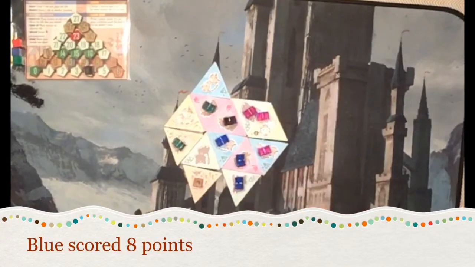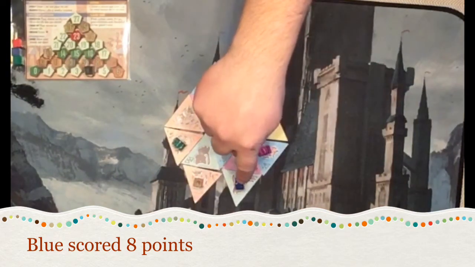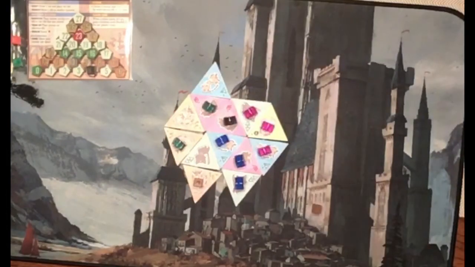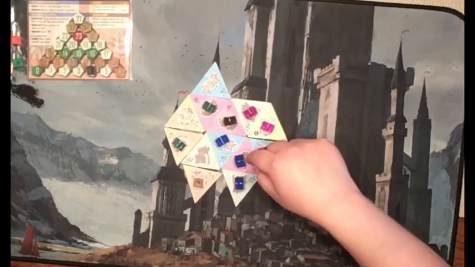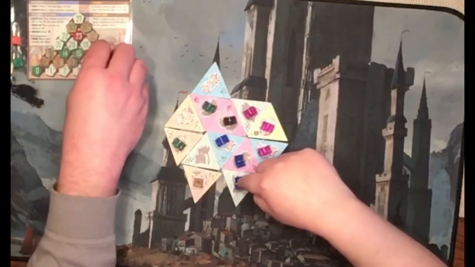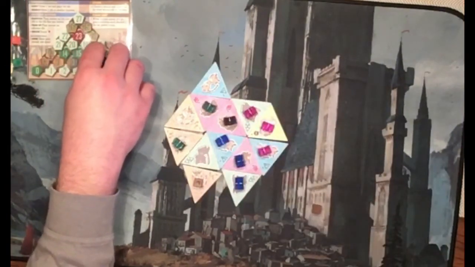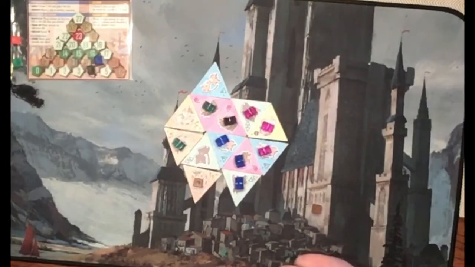So here you're going to see that the black has taken their turn, and they have chosen to score off of their meeples, and they have 3 of them out. So they're going to use the middle one as their rescuer, and since their helpers are on different colored tiles, they can use both of them to score points. So as you can see, they scored a total of 9 points with their rescuer and their helper.